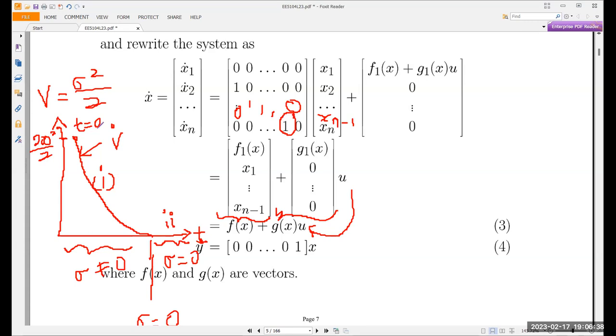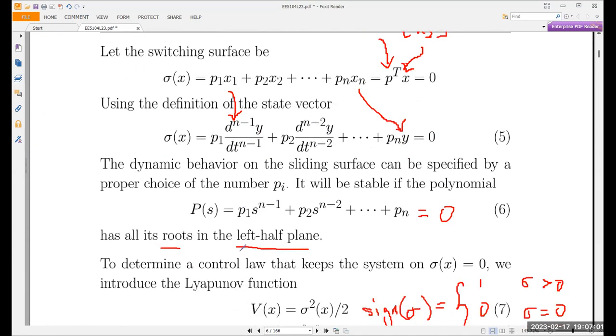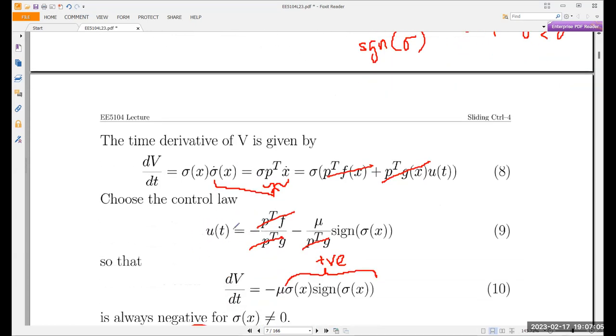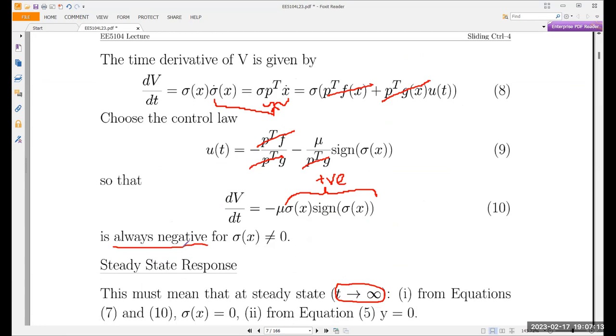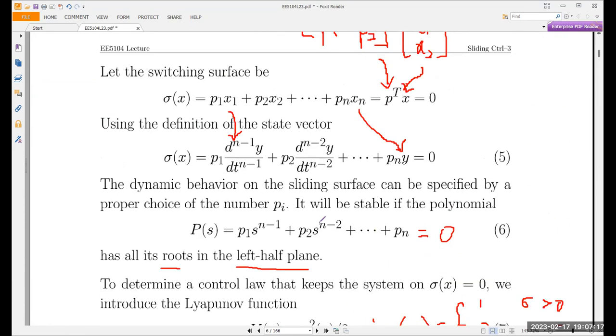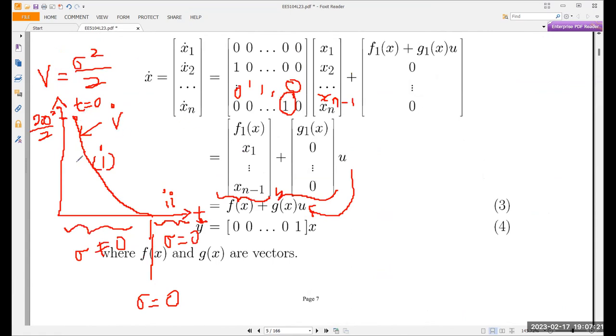Then you look at this graph. I got conclusion one. I said if you wait long enough, my V or my sigma will be equal to zero. My slope is always negative. I make it so because of the control signal, or control power, that I calculated using this formula, to make sure my slope is always negative. Because my slope is always negative, if you wait long enough, later on I will show you how long you have to wait, but for now, just say long enough, you will reach sigma equals to zero here.